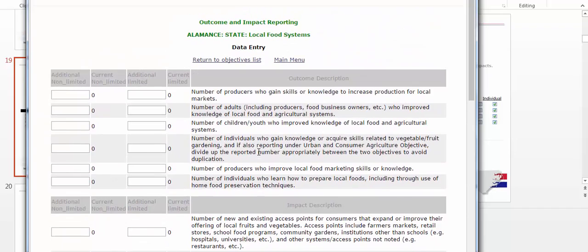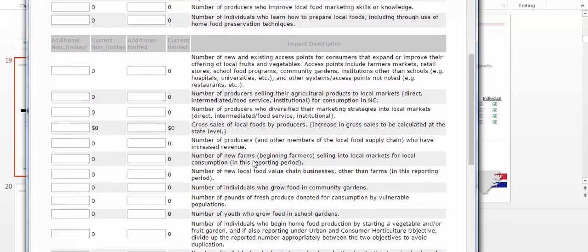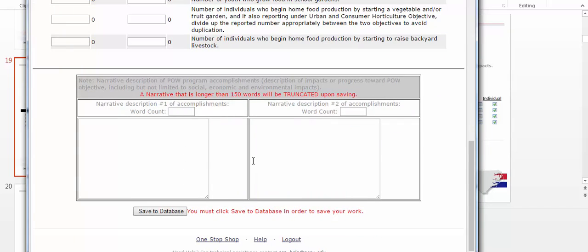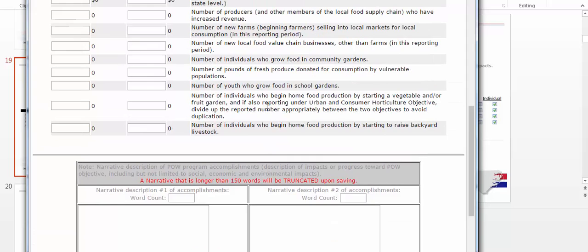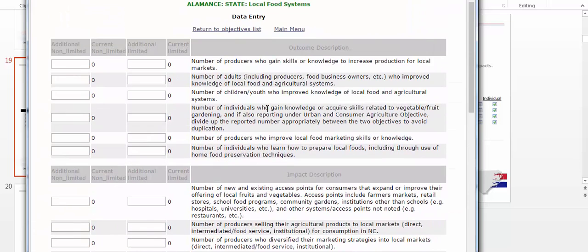This particular area should be filled out every 6 months at a minimum. So every June and every December, the end of the reporting year, you should complete it. In June, you should do your first narrative on your objectives. The second narrative would be written in the second half of the year. Some people write both their narratives in the first half of the year, and that's okay, as long as they have most of the impacts that they want listed for this particular year.